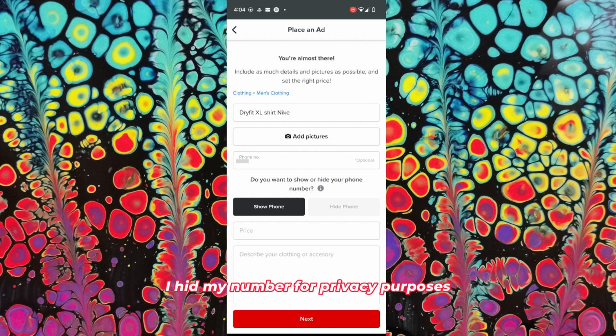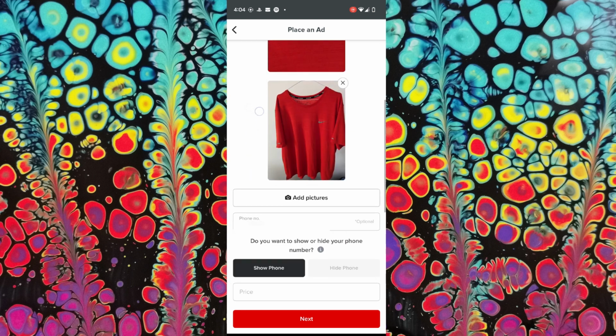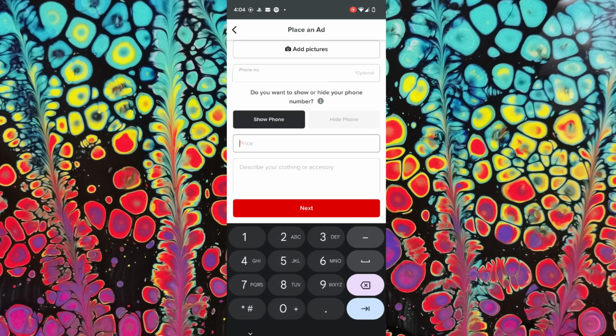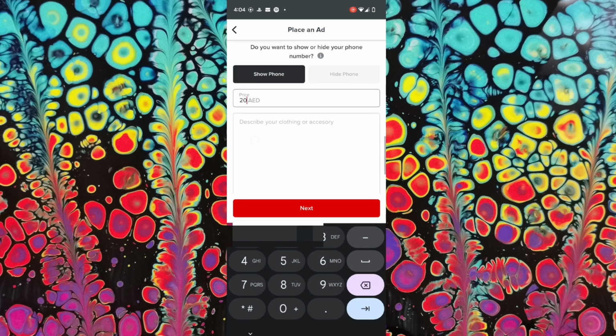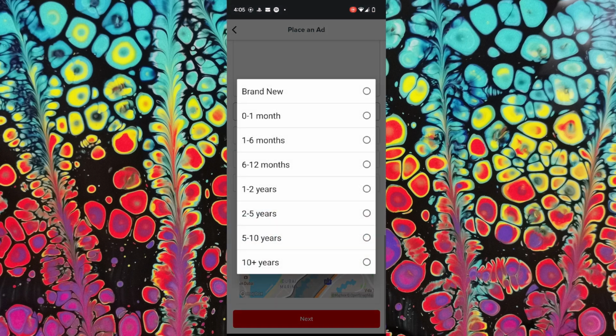So if someone's going to be buying your stuff or seeing your stuff, they're going to be looking at those pictures if they're planning to buy your item. So once that's done, you can either include your phone number if you want. I would recommend you do it if you want to sell that product, that item, really quickly. So I'm doing a nice description right now. I'm just gonna say I'm selling this for 20 dirhams, and that the price is maybe negotiable, because the whole idea of Dubizzle is people will negotiate their price because they want the best deal, right?